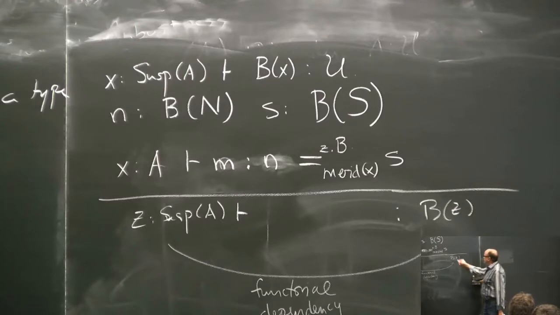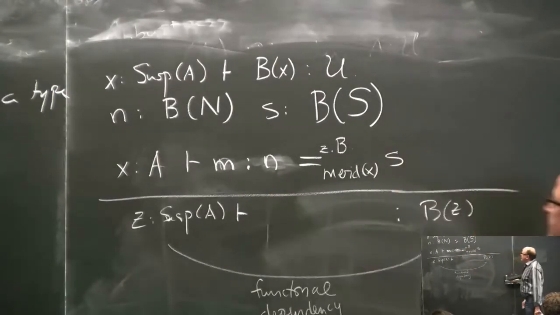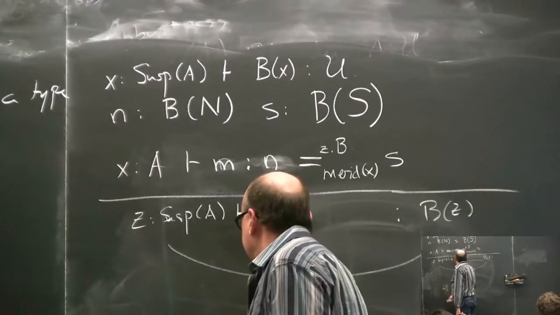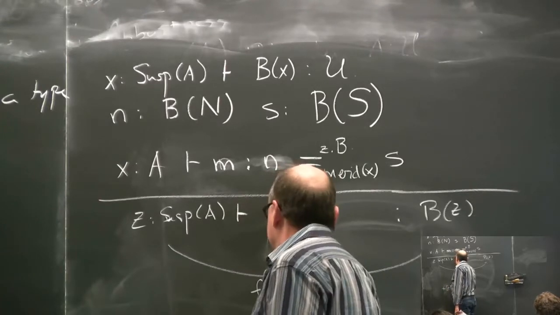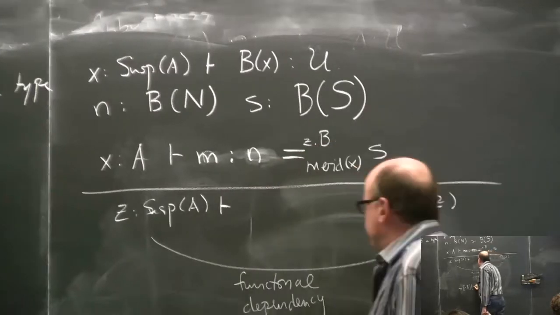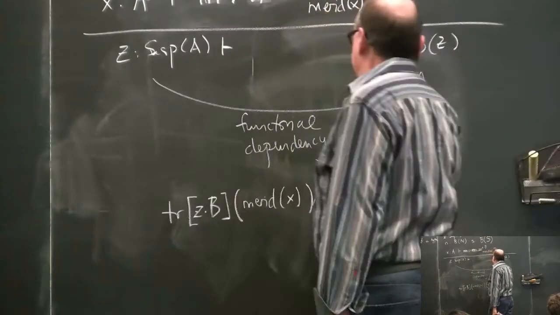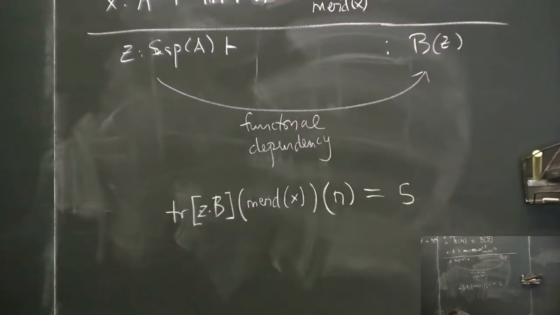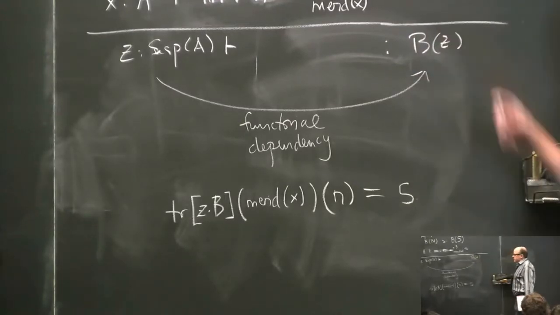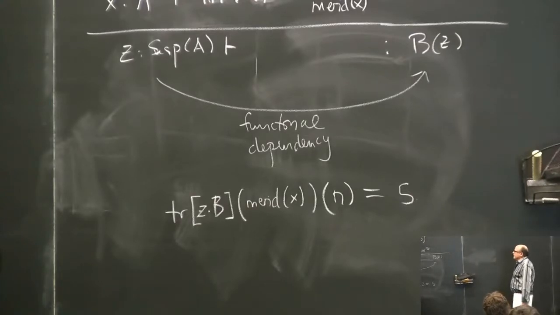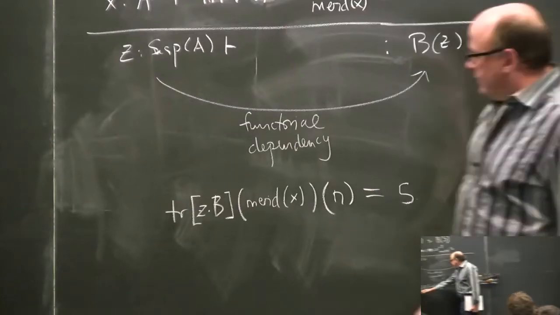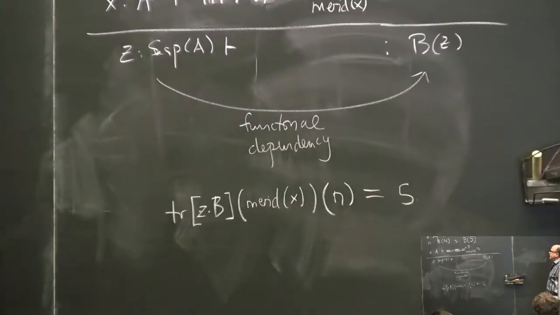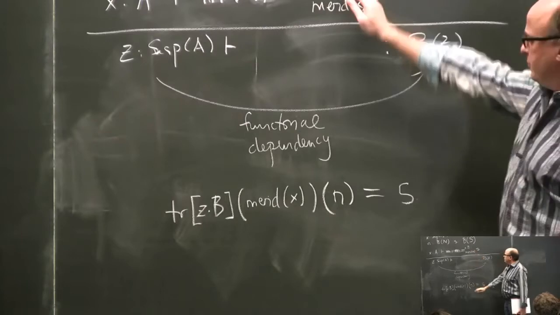And then just to remind you, in case you've checked out for the last few days like I have, this clause is saying if I transport, with respect to that family or that predicate z dot B, along the meridian corresponding to x, then n, when transported along the meridian, had better be equal to S. And so that's the definition. But the path over construct, in some sense, makes it easier. When I read this, I decode it and say, oh, I see, it's path over this. So I prefer to think of it like that, even though in our setup this is not a primitive notion, it's derived from this.